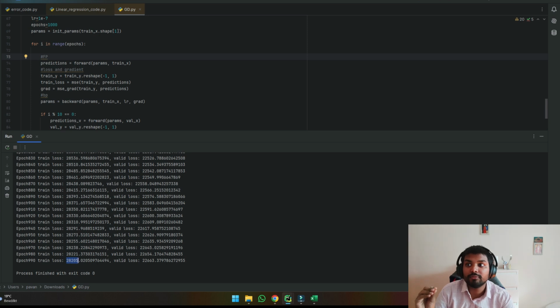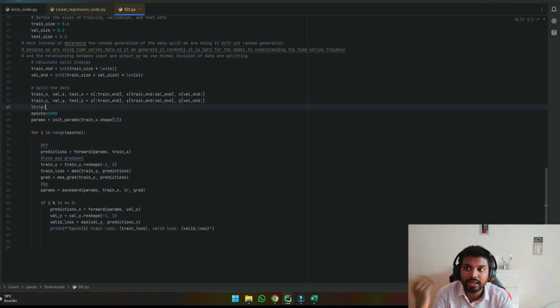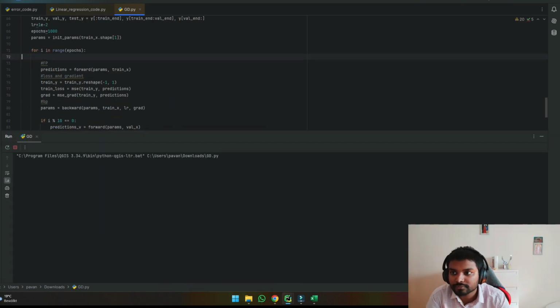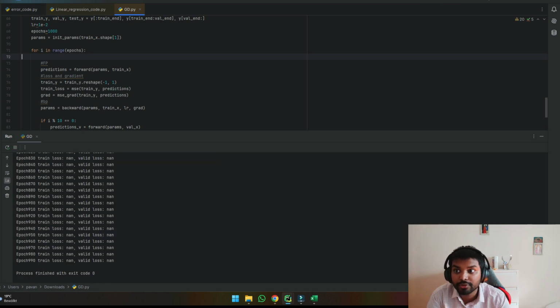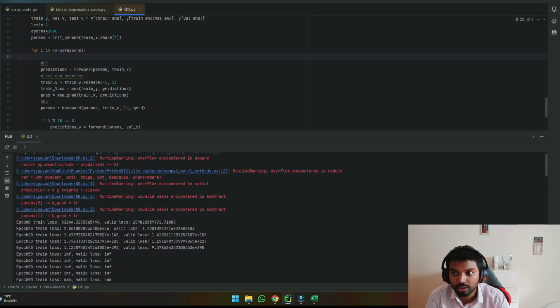As I've mentioned about the learning rate, let's say I'm giving a learning rate of e to the power of -2, and I run it again. What is happening here is, you see, it's going wrong. Initially the loss started at 63, but it reached 1.1 at a certain point.